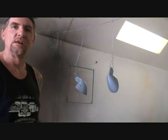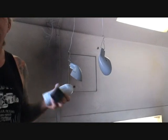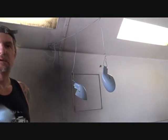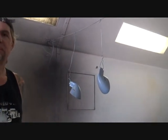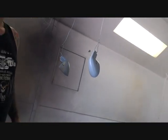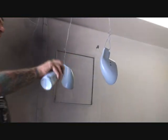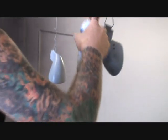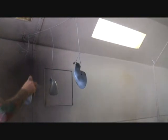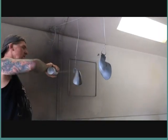Okay, we went ahead and put the mirrors in primer. So what do we gotta do next? You gotta paint them tomorrow. We gotta wait till tomorrow to sand them. We can't sand them now. I know you already told me that. What am I doing here? Spray paint. What am I gonna do with this? Spray paint. I'm gonna put a guide coat on it, sir. It's important that you always use a guide coat. Are you paying attention, Swampy? Yes.